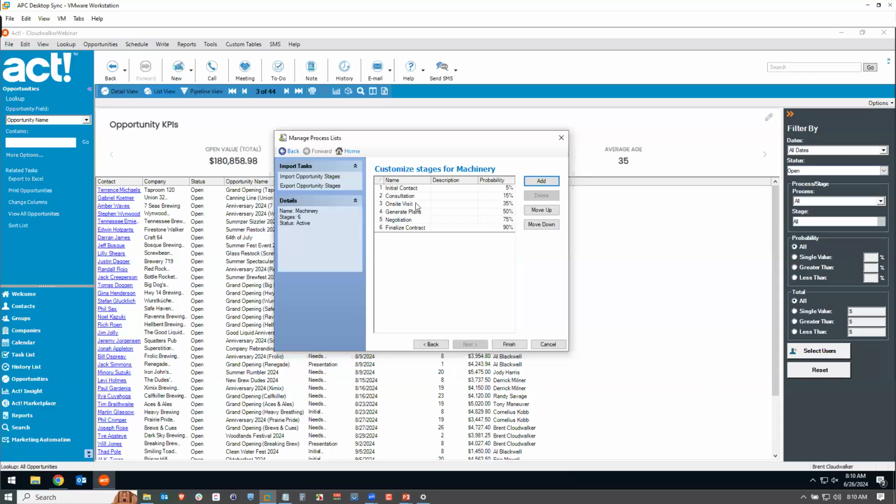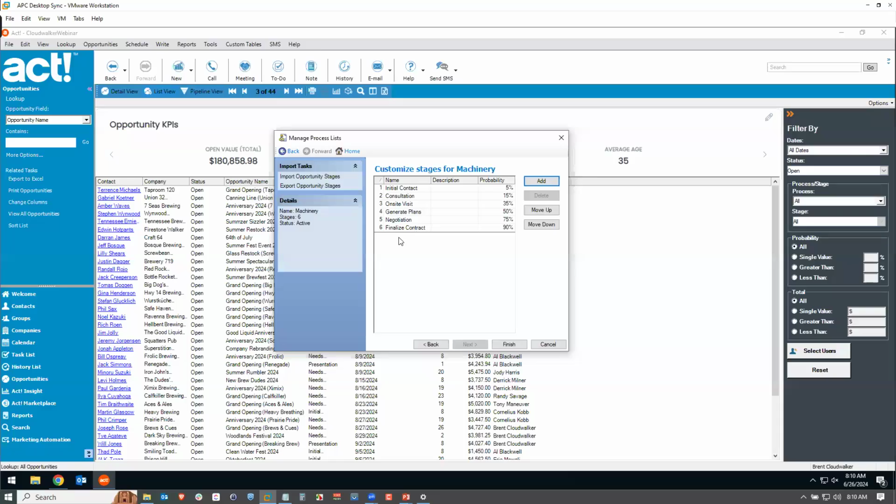After getting all the information I need from that, I'll generate plans on how the installation of this machinery might go, everything that I need to know. From then, we'll negotiate a final price and date of delivery. And then the last stage would be finalizing the contract where they pay me and I go actually install.